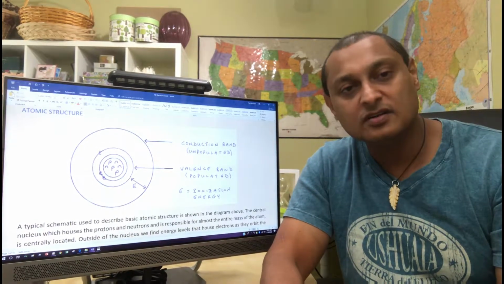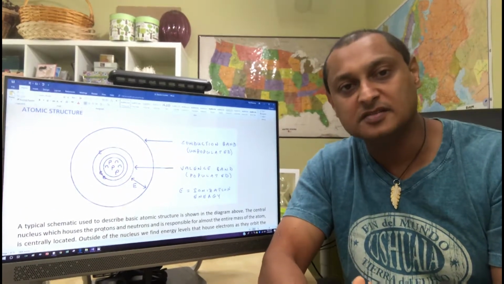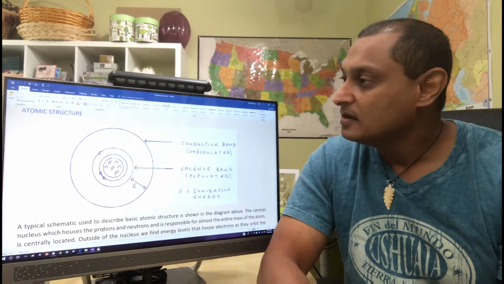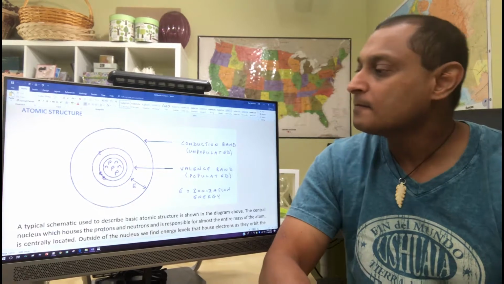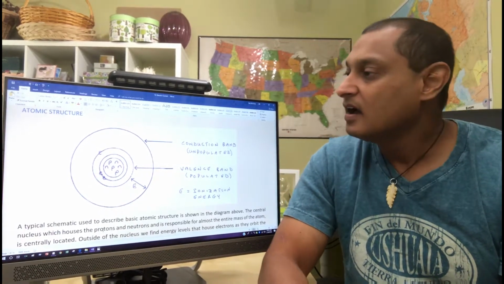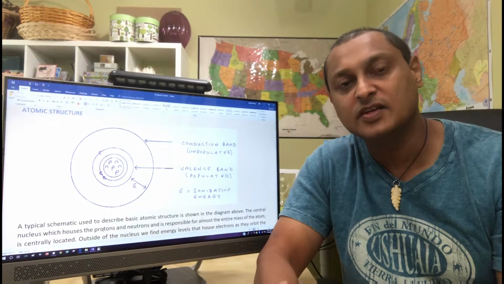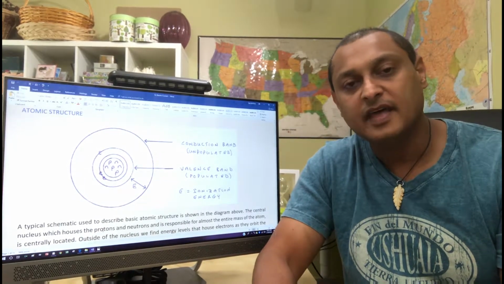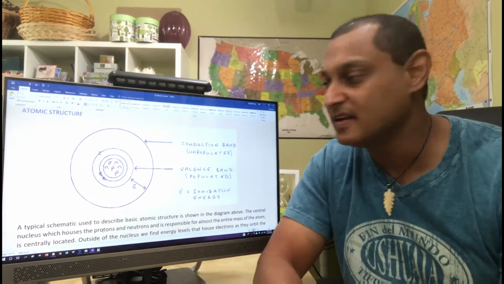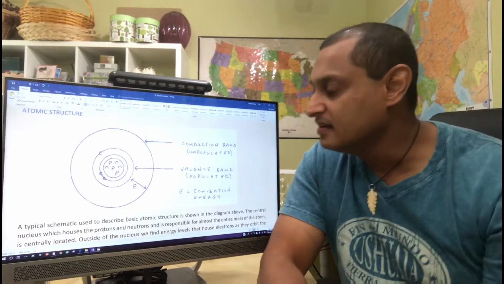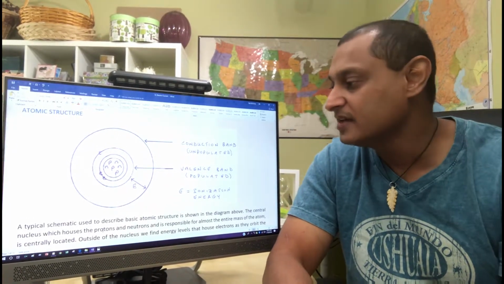So metals in general are good conductors of electricity because they've got these weakly bonded valence shells that can jump to the conduction band. Things like wood, plastic, pure water, and glass are very poor conductors. They're called insulators because they don't have these weakly bonded valence electrons that can easily jump ship to the conduction band and form that superhighway to generate electric current. So this is the very nature, at the atomic level, of the difference between conductors and insulators.